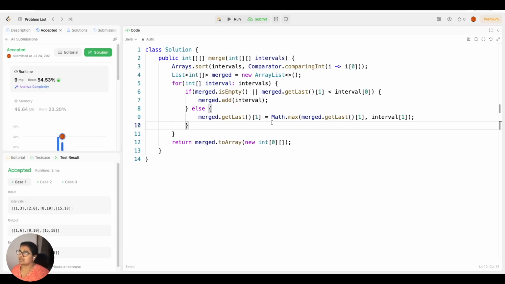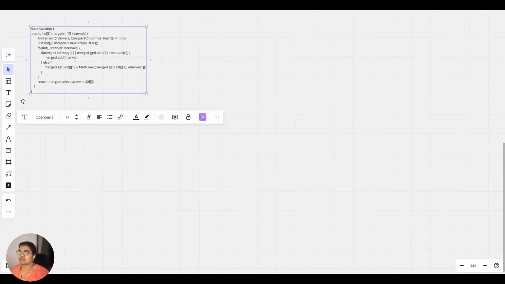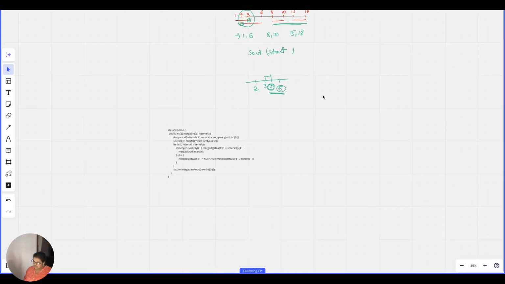Let's do a dry run of this code and see how it works out. Let's copy the code here. Let's say our inputs are 1 comma 3, 2 comma 6, 8 comma 10, and 15 comma 18.